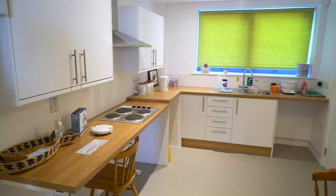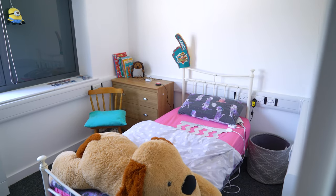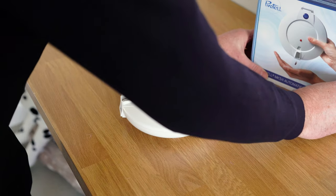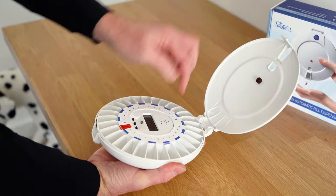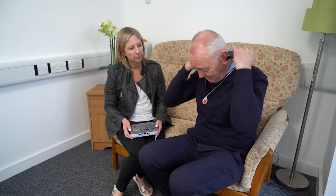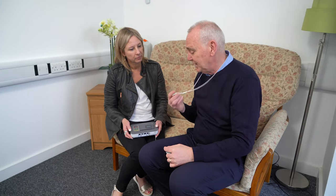The Tech House is a perfect location for this trial. It's a fully furnished, unoccupied two-bedroomed house on the university campus, and we can showcase a range of sensors and solutions that we think will be supportive to people, as well as showing care workers around the space to show them how everything works.